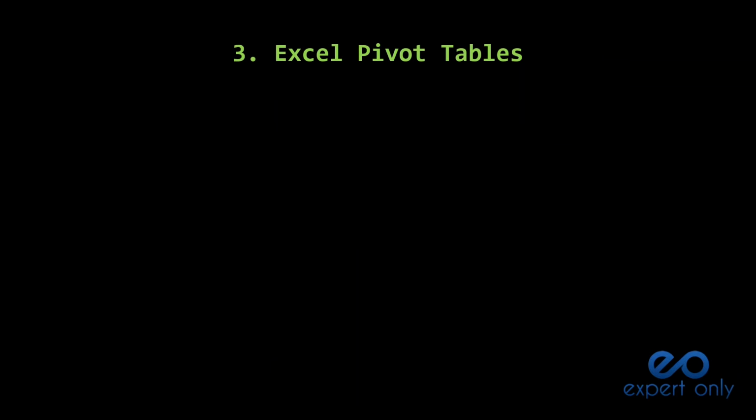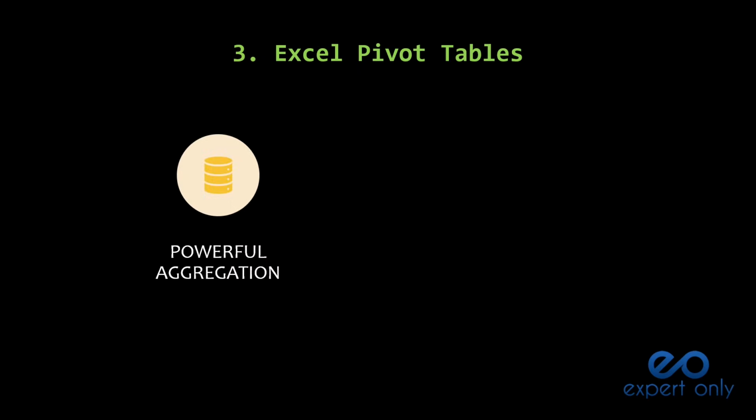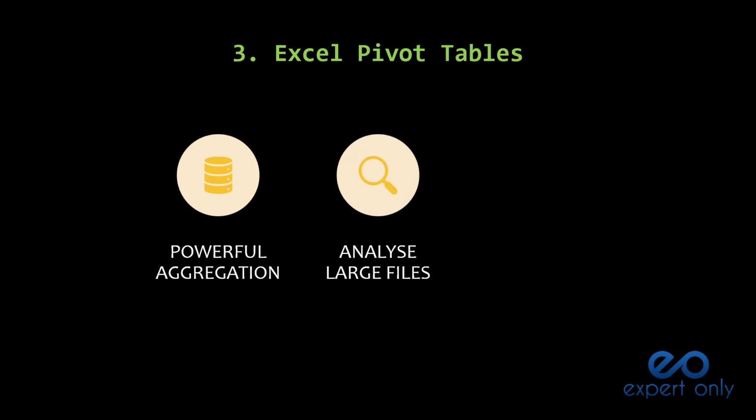Then we switch to the third one, and we saw that quite extensively in BI project lectures. It's about the Excel pivot tables. You saw the power of this. Of course, it allows you to aggregate data very easily. You need to know that you can also just plug it to a simple Excel table. You don't need to plug it to an SSAS Tabular model or an OLAP cube or any other data warehouse. So you can then easily analyze large files.